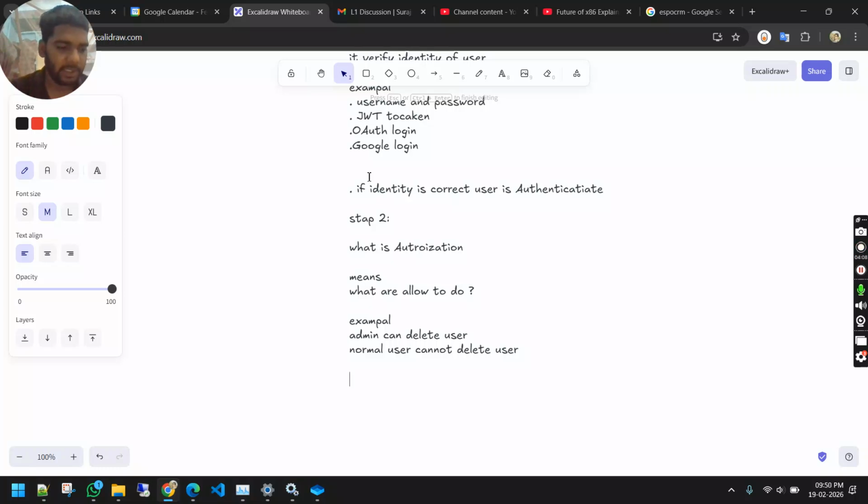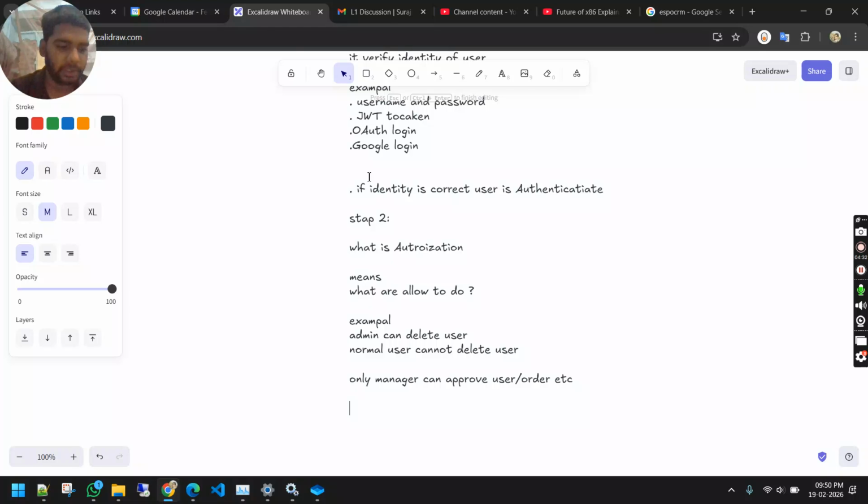And only manager can approve orders. Only manager can approve user or orders, etc. So these are the examples of what you can do, or what you are allowed to do.